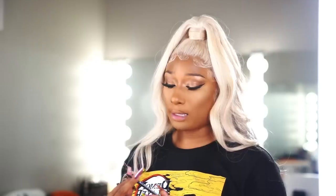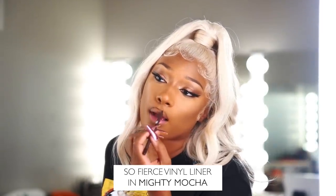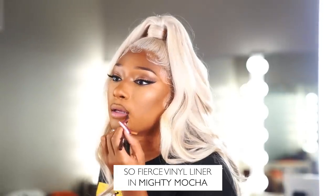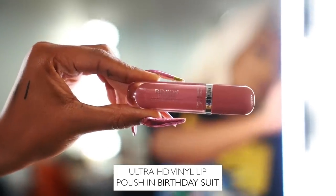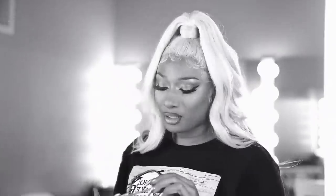Okay, so I love to use dark pencils on my lips. And this is my little cheat for Revlon, because I love the way the brown eyeliner can easily be turned into a lip liner. You gotta put a little bit and blend it. Okay, so now that we got my lips lined good, I'm gonna go in with the lip polish. So I like to do a little pinky nude in the middle. Shout out to Hannah Montana. Just blend it. Then I'm gonna go over that.